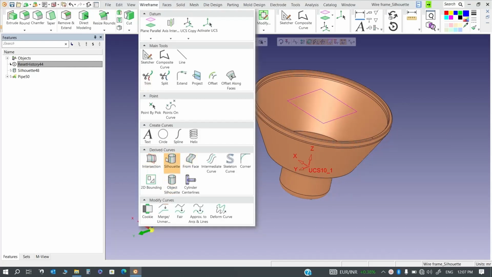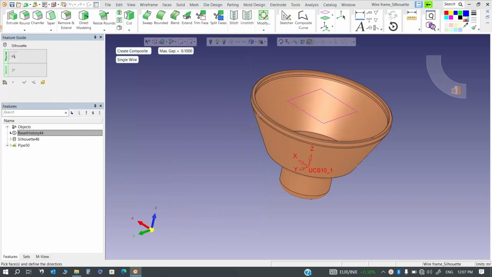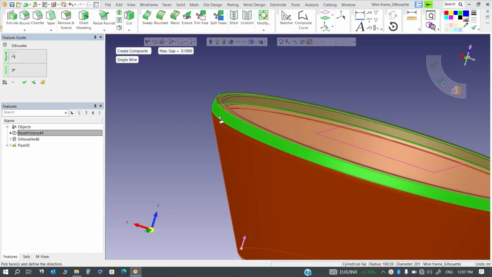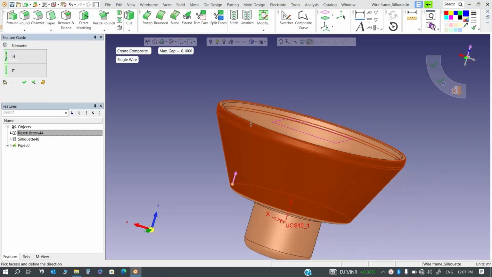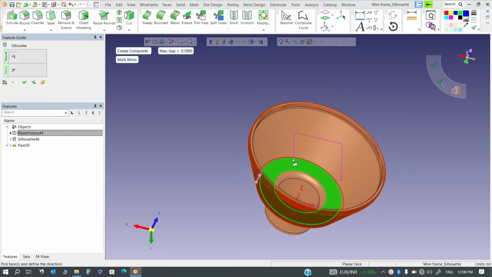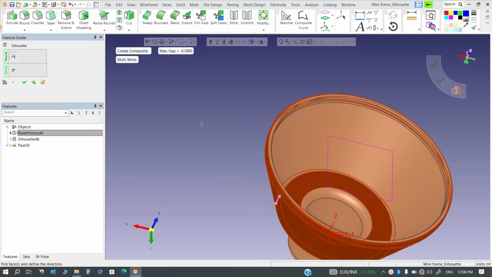For this shell out option, if you want to create a shell out of this particular object, you need to select that surface. Then you can go for preview. You can select a face.